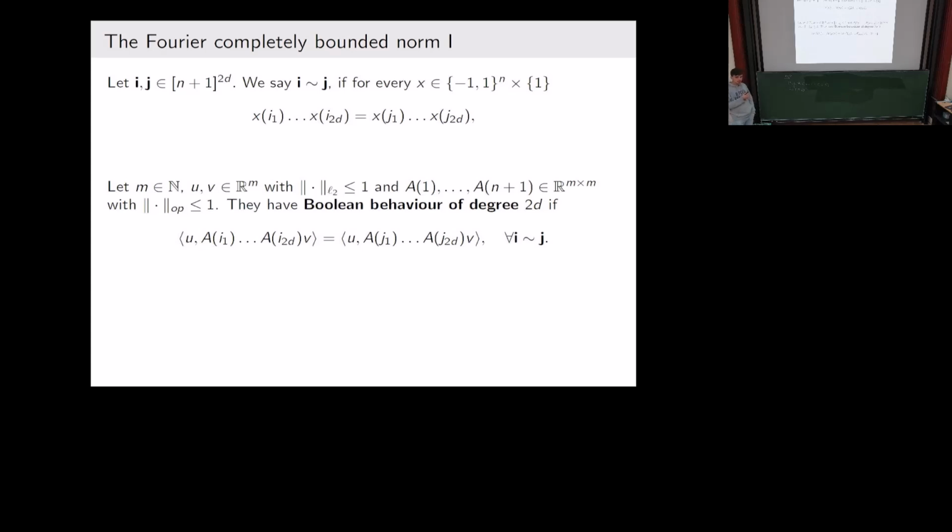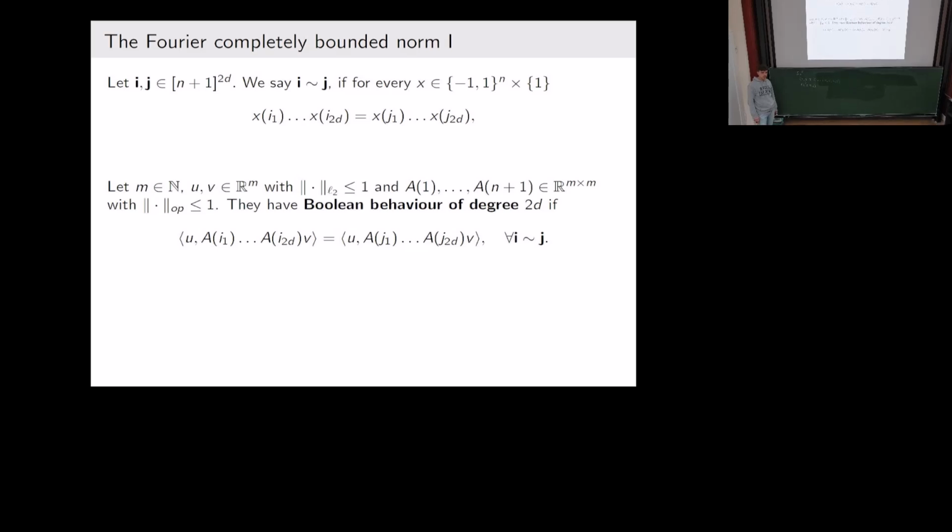Okay? So the quantifiers, actually, this is for all u, v? For all u, v. Right? For all. No, sorry. That is u, v fixed? You fix u, v, and the A's. Like fixing u, v, and the A's. But if u is 0, then it doesn't really say anything, but okay. Sure, if u is 0, it automatically satisfies this. Okay. But you mean this definition depends on u, v?